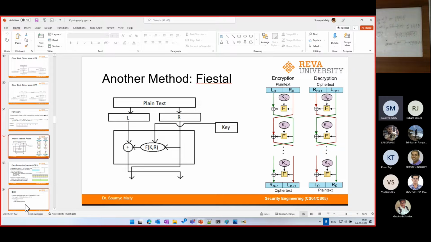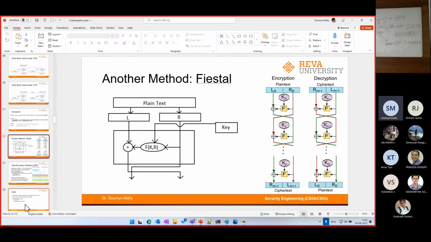So far what we are seeing is a block cipher, which is a Feistel cipher. Fine. Now we'll do the same thing, same S box, P box, everything will be there, but a little bit different. How will we do that? First, the entire plain text will split into two halves. Then the first half we'll send the key.